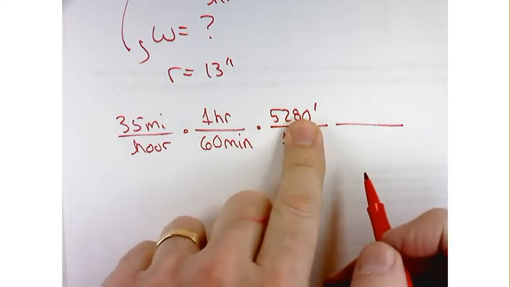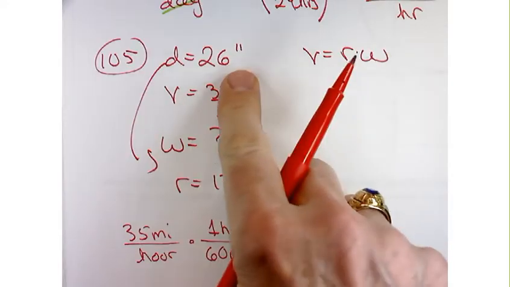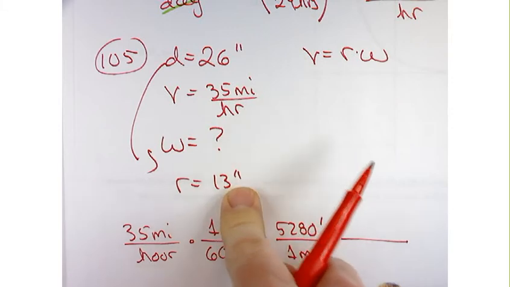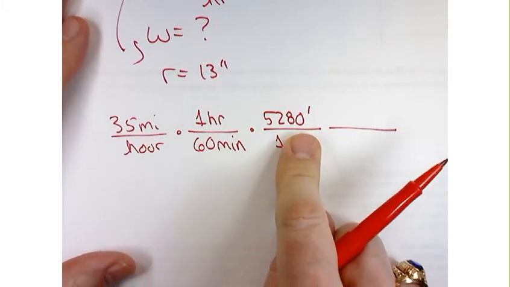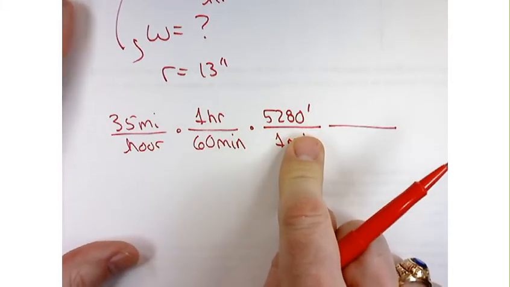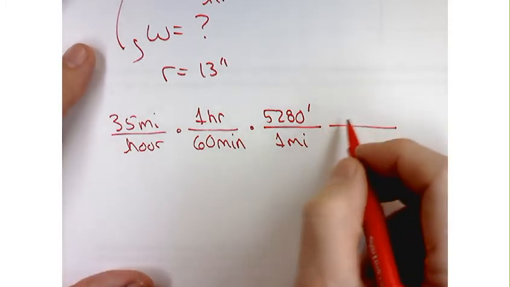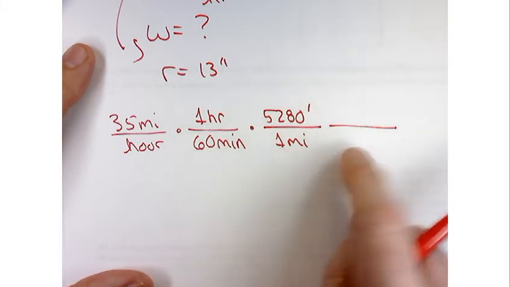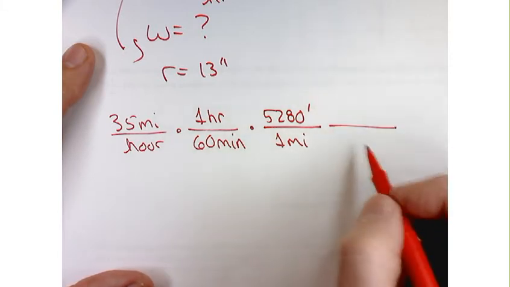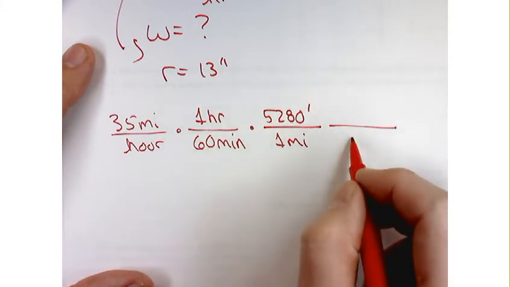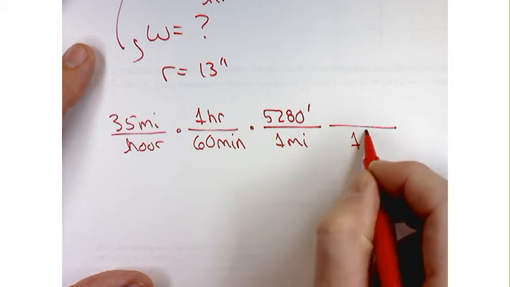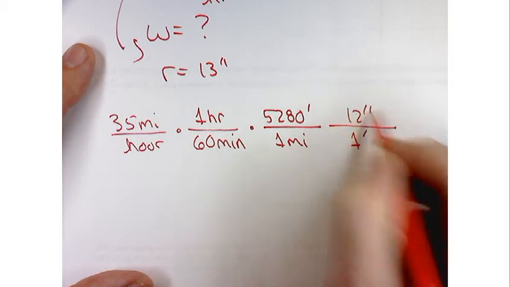Now, we're still left with one little problem. We got units of feet, but I eventually want units of inches. So the last thing I got to do is I got to get rid of units of feet. What's the conversion between feet and inches? 12, yeah, a natural number, right? 12, because we got 12 fingers and 12 toes, right? All right, whatever. So let's see. What's going to go where? Well done. Feet at the bottom and inches at the top.